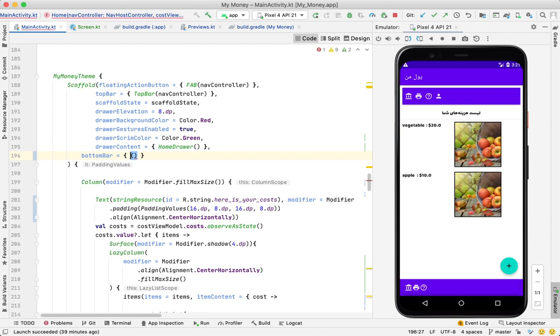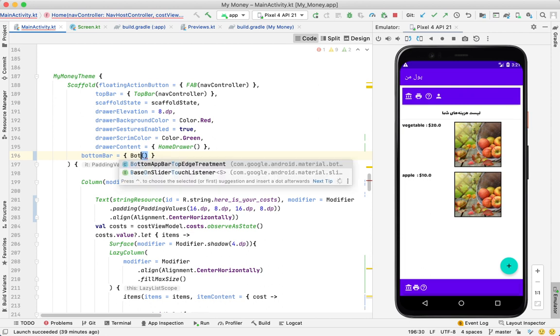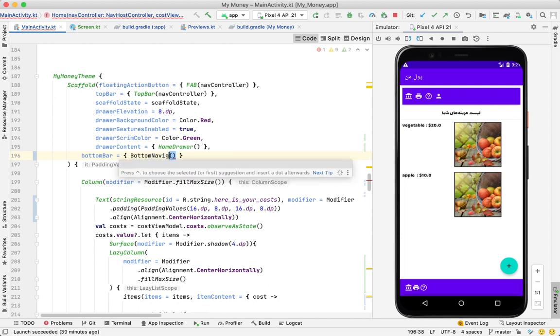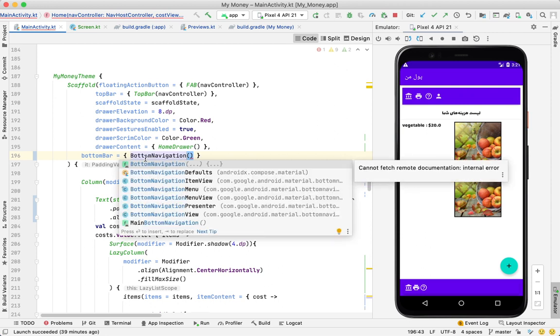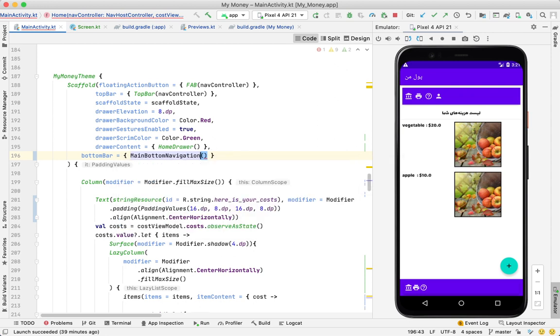What was it called? What did we call it? Navigation button. Bottom navigation. Main bottom navigation. You called it main bottom navigation. All right, now it's plugged in.